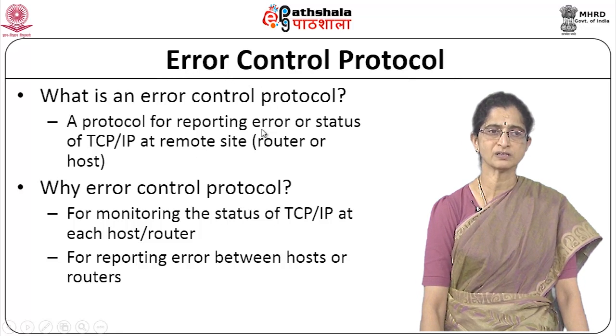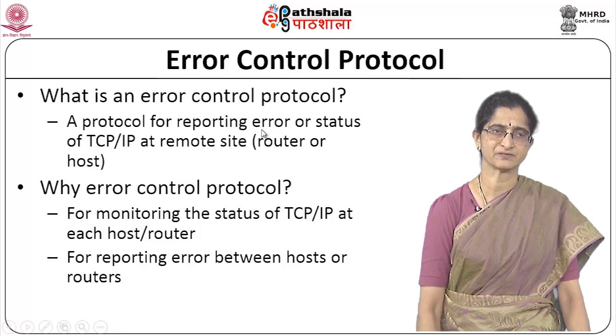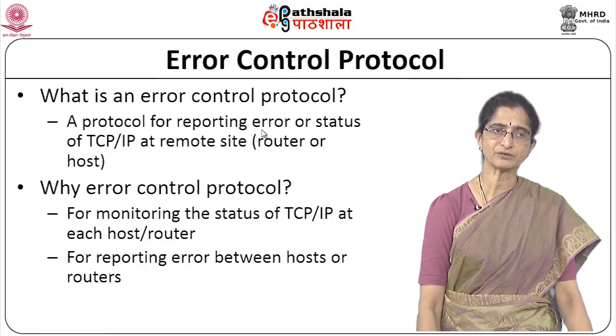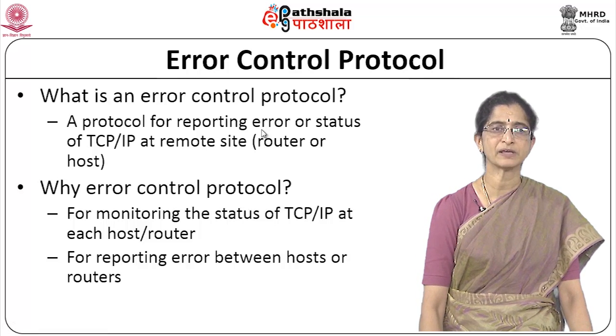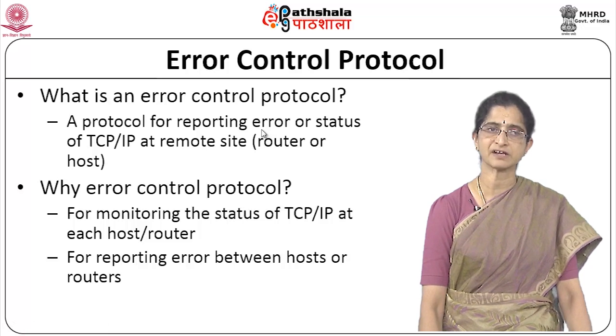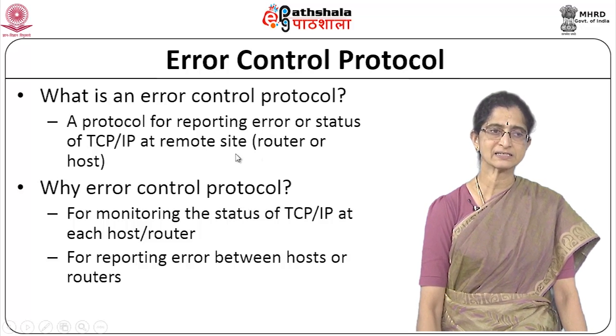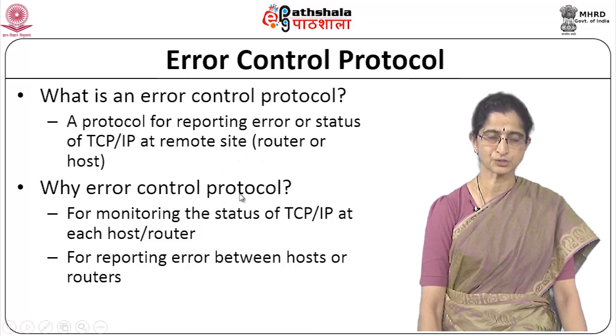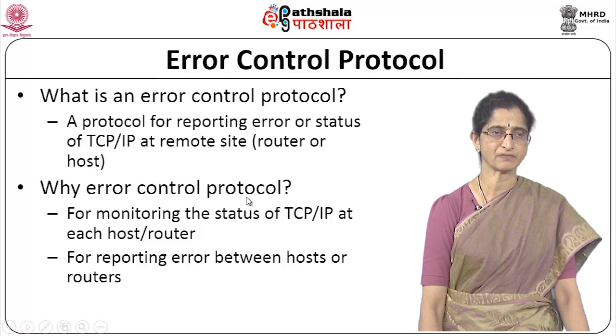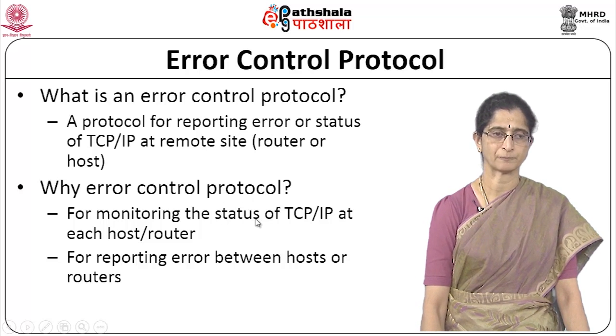Another reason why we could call this an error control protocol is that you can get some status information ahead of time, and based on that anticipate errors and try to control errors. So in that sense ICMP can be considered as an error control protocol as well, but normally we refer to ICMP as an error reporting protocol.